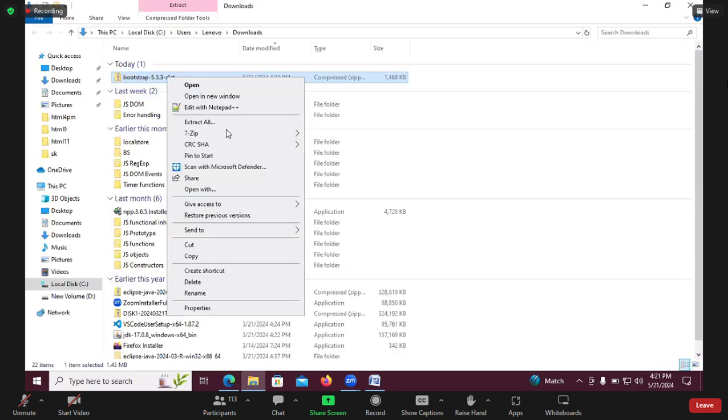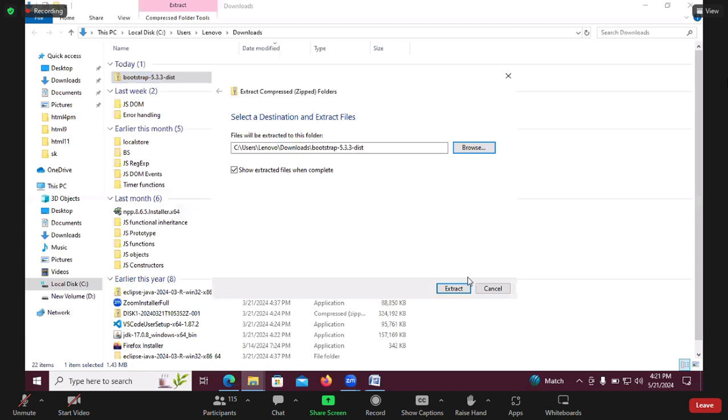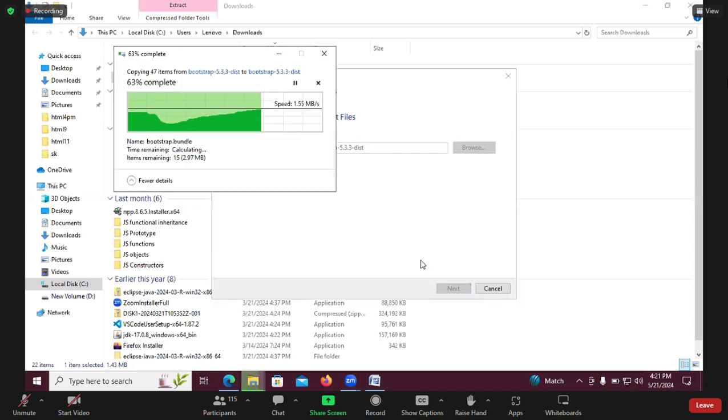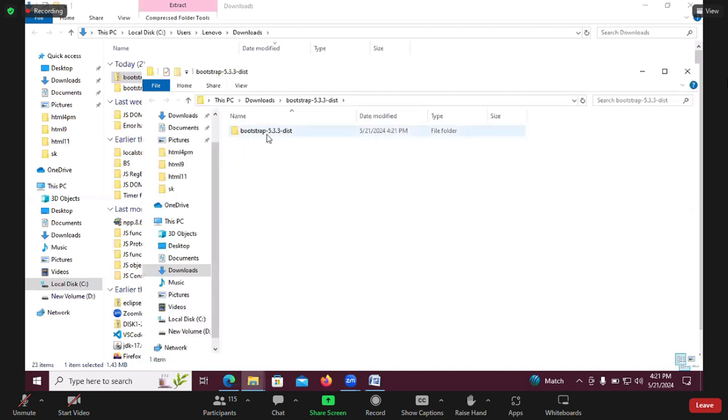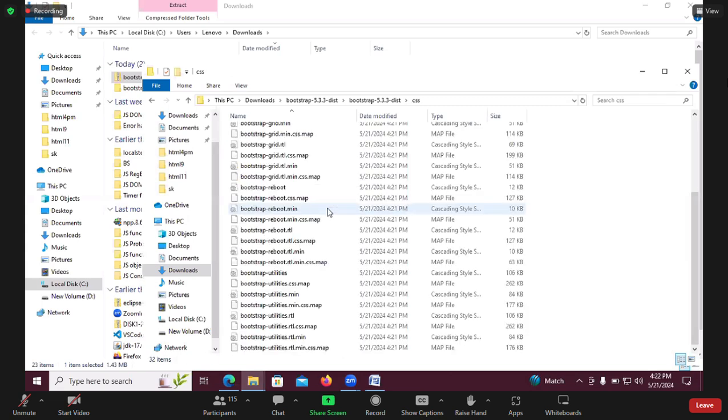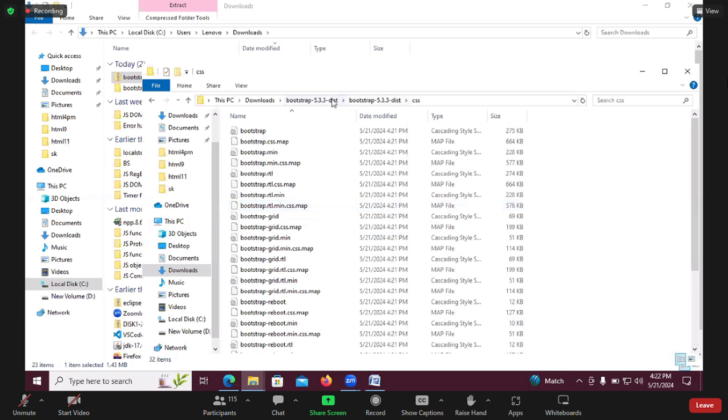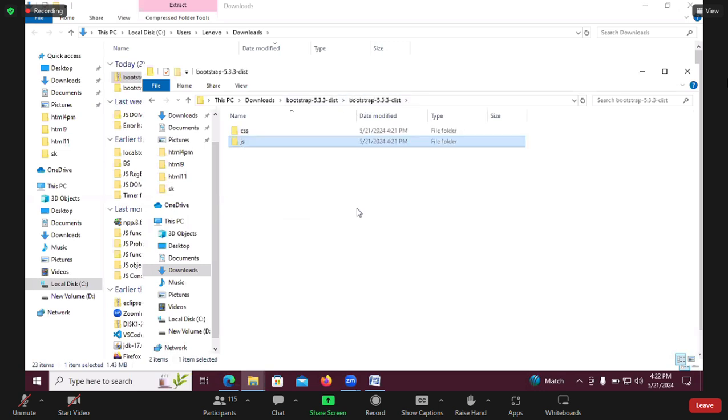The folder is unzipped, and we have the CSS programs and JavaScript programs here. These are the CSS supporting files, and these are the predefined JavaScript programs.